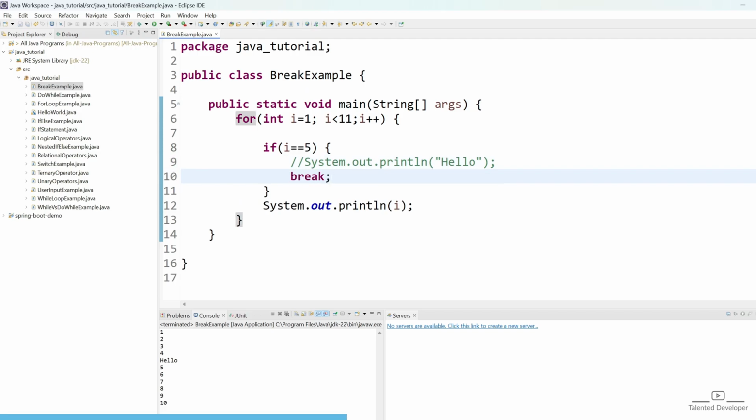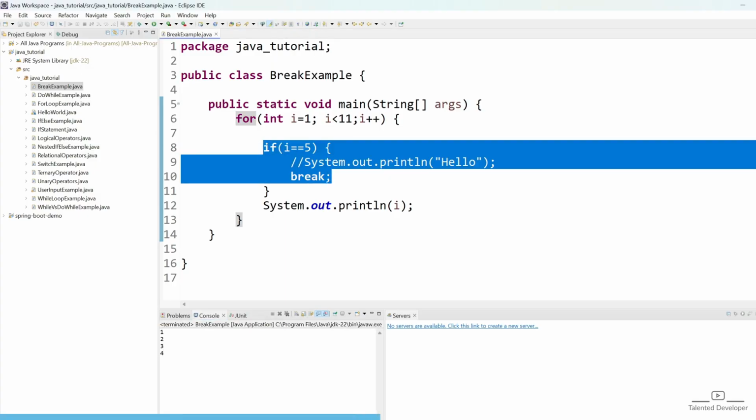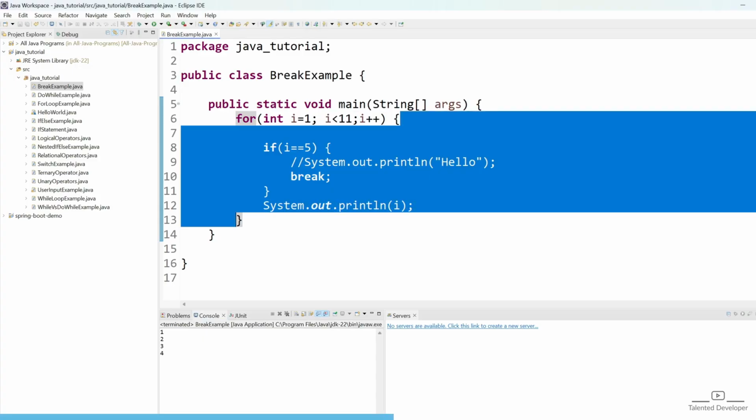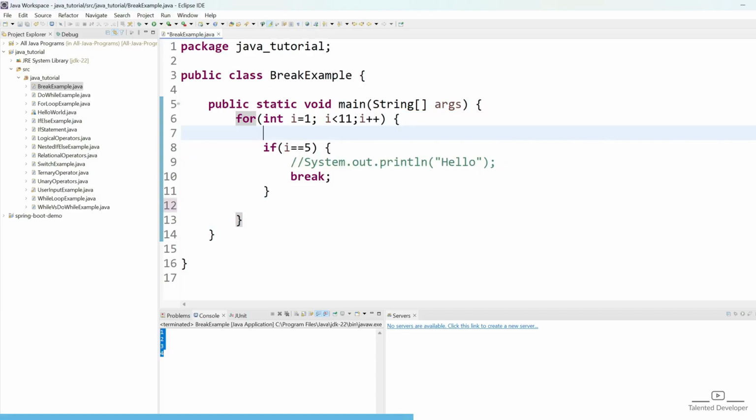So now can you guess what it will print if I run this code? Let's run. You can see it printed perfectly the i value from 1 to 4. And when this line came, after that it did not proceed to this line. Automatically, it came out of this loop. That's why we can see the i value from 1 to 4. If I cut this and put it here, then it will print from 1 to 5 only. So you understand how this break is playing a very important role. As soon as i becomes 5, the break statement is triggered.